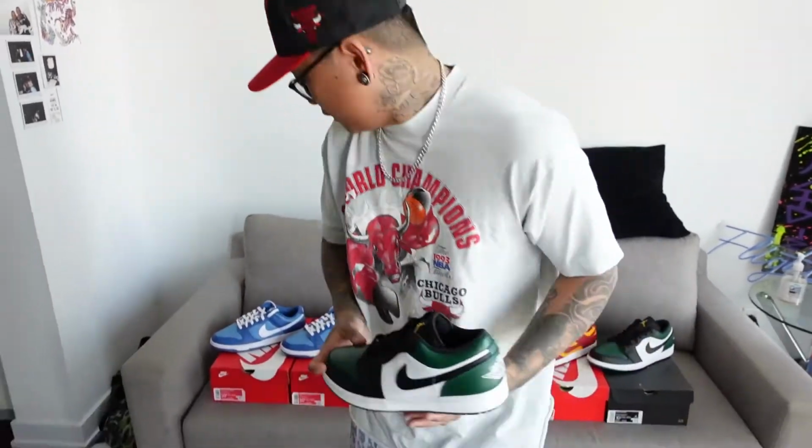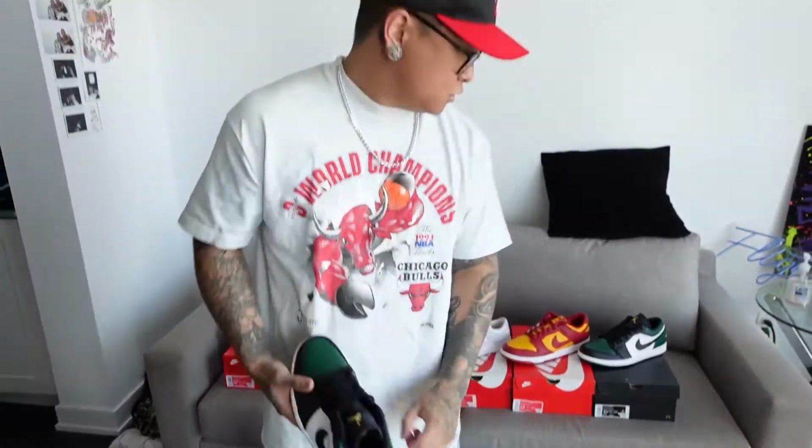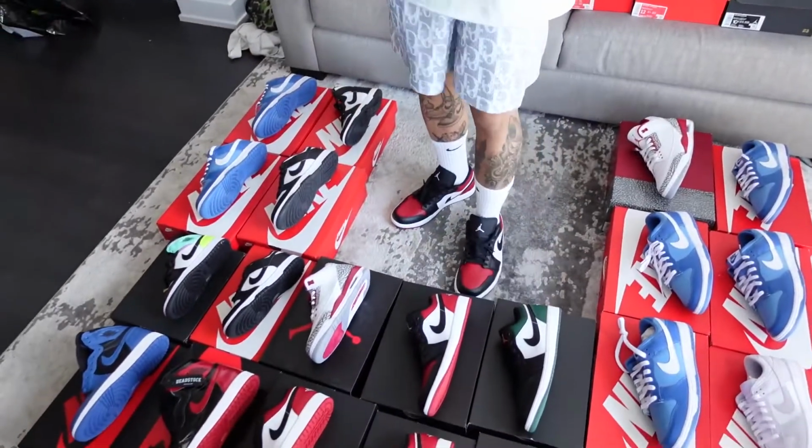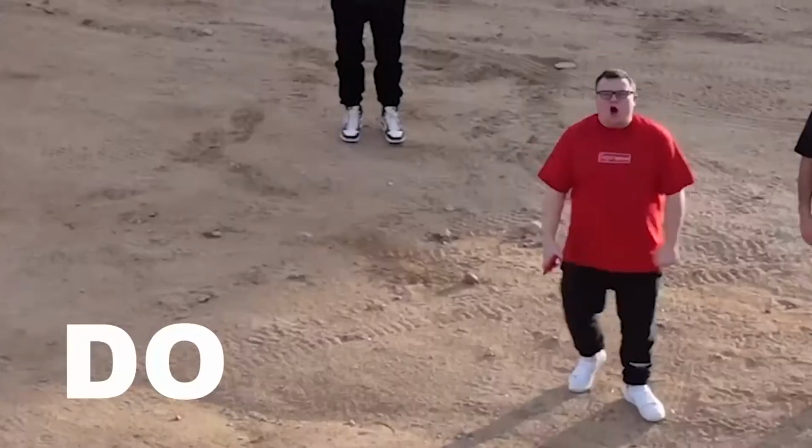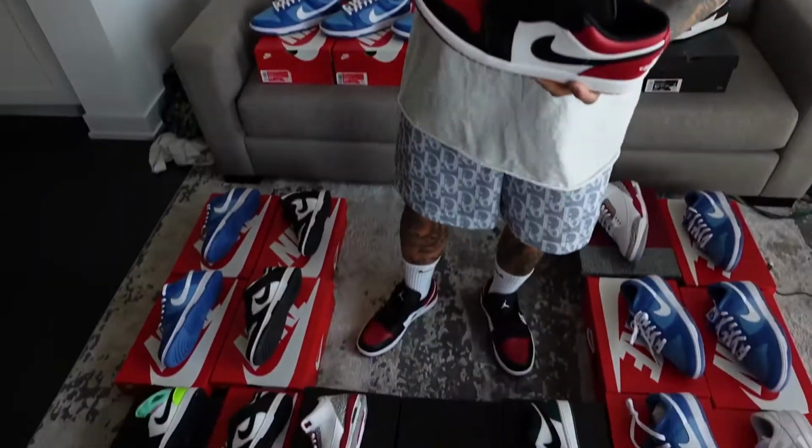We ended up cooking at least 3 pairs of these, so we have 1, 2, and 3. Not bad at all. Over here, as you can see, we have more bread toes. I busted one out. We have the Jordan 1 low bread toes. Again, I have a review on these too, same with the green toes. But in my opinion, I definitely think this is going to be a long-term hold. This shoe is going to be a shoe that people are going to regret not buying right now. Is this a sell or hold? Do not sell! So yeah, check this out. We got 4 pairs. I just sold a grade school pair actually, so that's sold, but we do have the men's pairs right now.